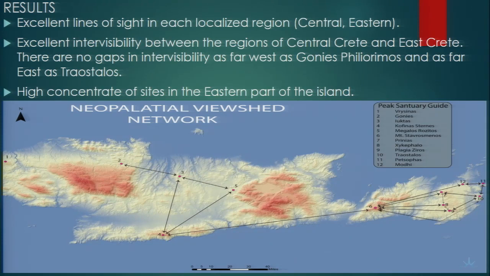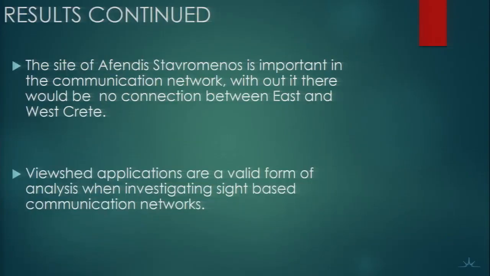Also, there is still a high concentration of sites in the eastern part of the island, so all the way over here. Furthermore, the proposed peak site of Effendi Stavromenos appears to be the most important peak site in the communication network. Without it, there would be no connection between East and West Crete. Lastly, the viewshed applications are a valid form of analysis when investigating site-based communication networks.